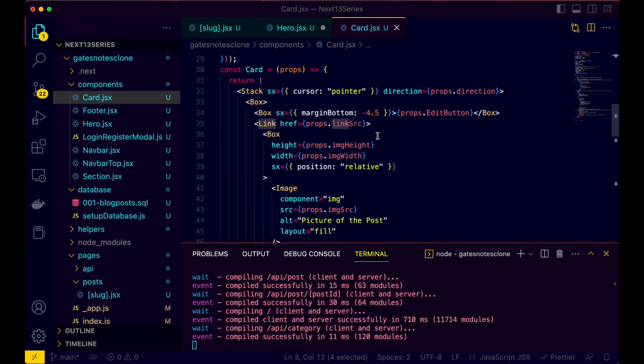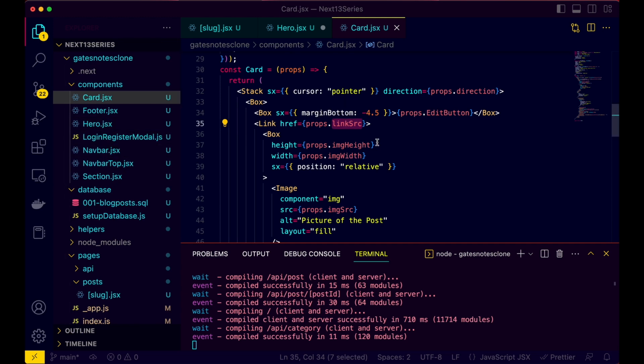Now it's also important to use the link from next link and not any other library like Material UI, because that way it will not work. So we need this linkSource, and then we got our href, which is the props.linkSource, which we can define inside our other components.